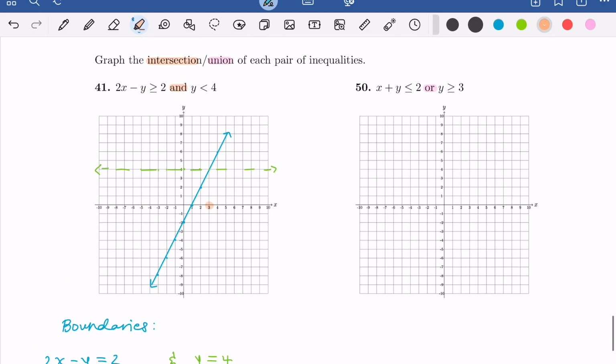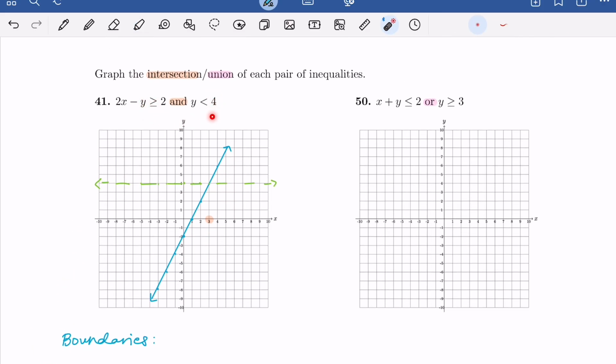So that means since we're looking at the intersection of solutions of these two inequalities, we need to shade that corresponding region. So like we said before, all of the solutions for this inequality y is less than 4 is below this green line. And we just showed that all of the solutions for this inequality, this solid blue line, is everything to the right of this. So what we're going to do is shade the intersection of these two regions. This is going to be everything right here. All right, so that would be the intersection of these two regions.